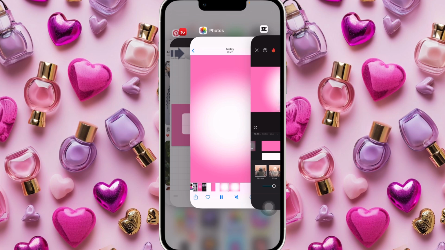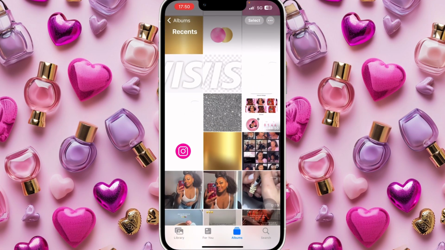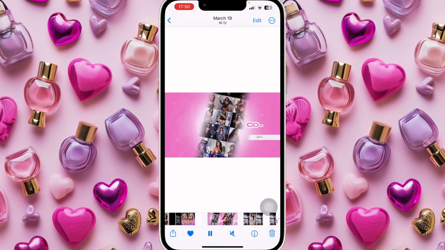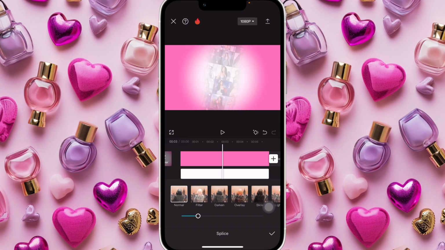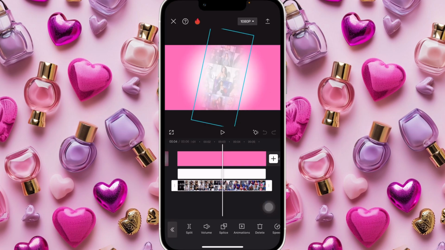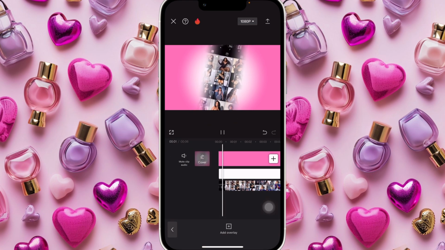So let's take a quick view on the video for the second part. So we're going to look for favorite, scroll up. Okay, so this is the second part. Okay, so I didn't turn on the opacity, so we're going to click on splice and put it back up. Good. And we're going to leave it just how it is.